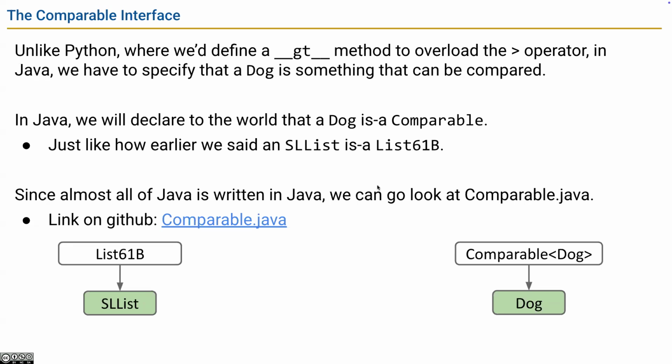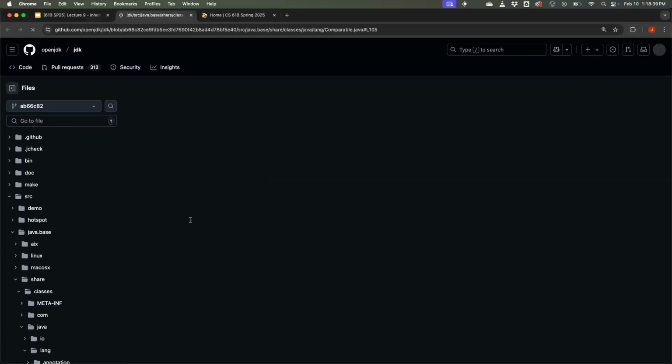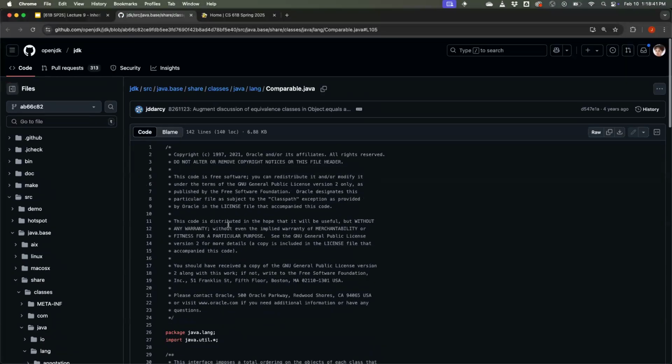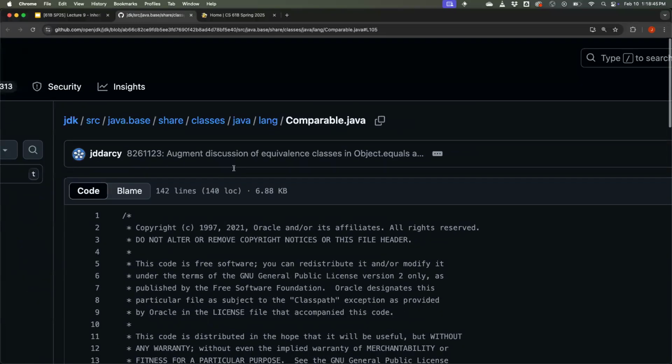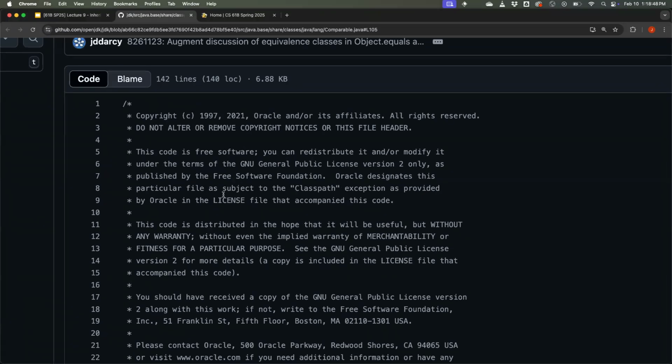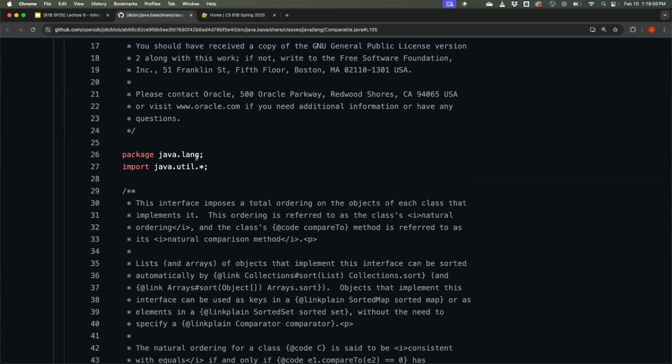Now, most of Java is written in Java, almost everything. And as a result, we can actually go look at comparable.java to see how it's declared. So I'm going to go to the actual source code of the Java programming language. This is the current version. And this is comparable.java. You'll notice that it's mostly comments. Some of it's just copyright stuff. There's some package statements. We haven't really talked about that much.